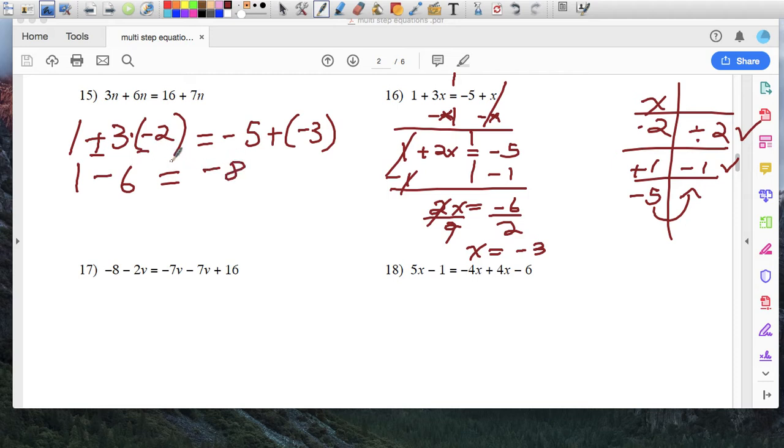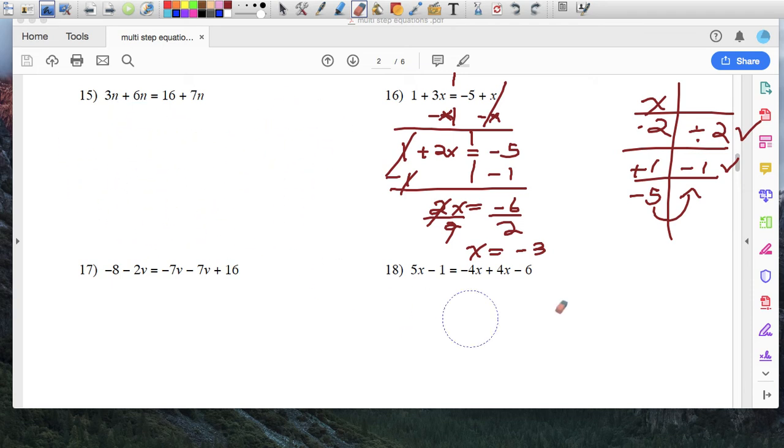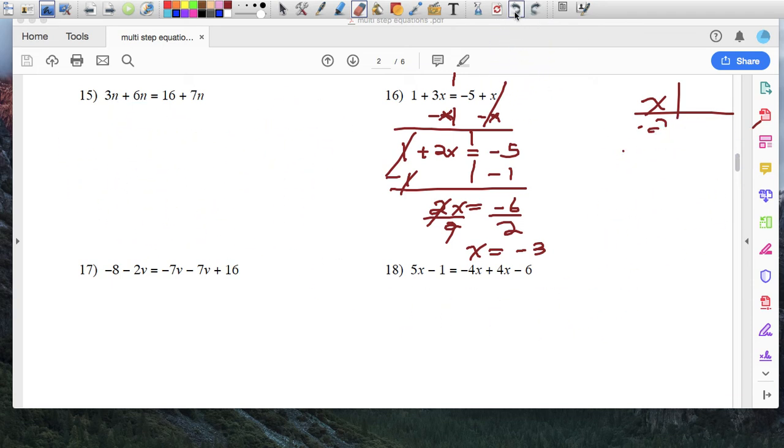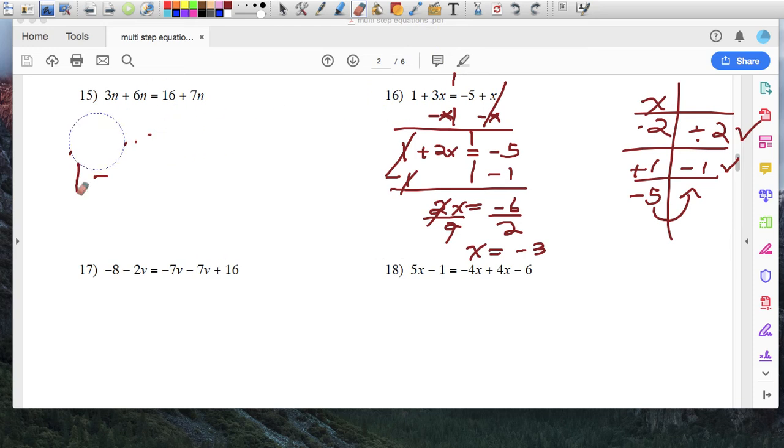And there's something wrong over here. What did I do wrong? Because it's going to be negative 5 equals negative 8. So clearly, I am not doing this right. So let's do it again. Obviously, this is all wrong. Let me not erase that. Let me just erase this. So what did I do wrong?